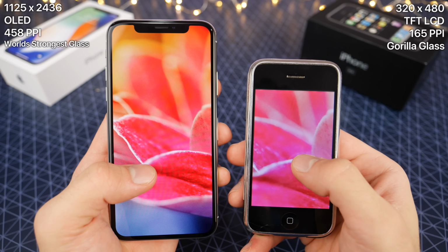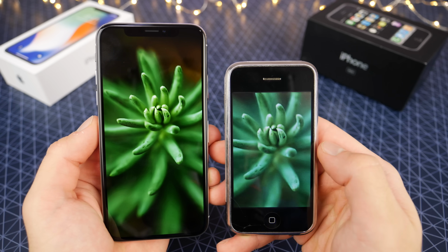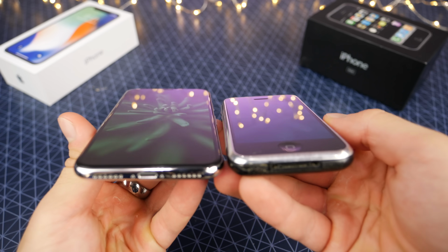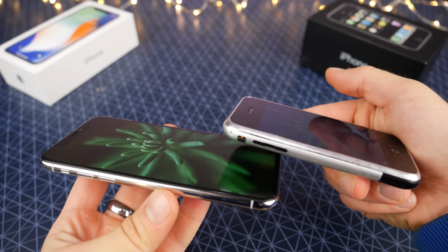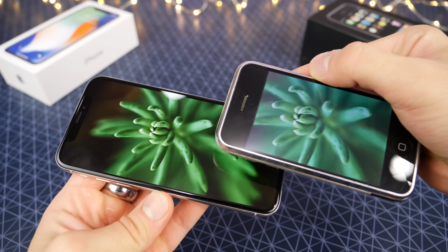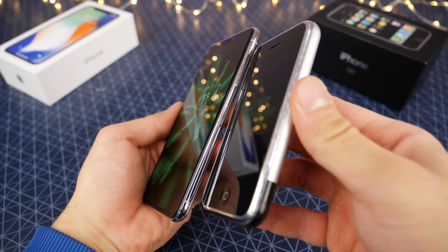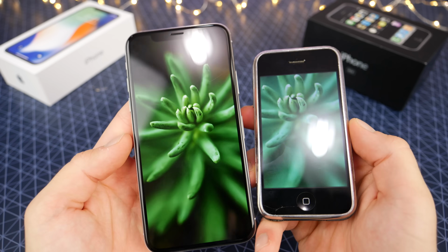Also, the display seems to sit on top of the glass. It's not below it, sunken inside of it. The iPhone had many layers in between the actual panel and the top layer. Also, if you look at it from an angle, it's like you can't even see your display anymore. I guess sort of a privacy security feature on the original iPhone, but on the iPhone X, one of the advantages of the organic LED display panel is the viewing angles. As you can see, it's a world of difference here.